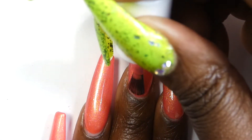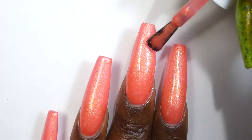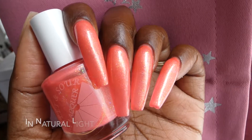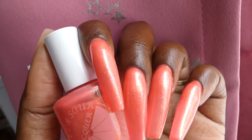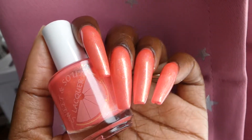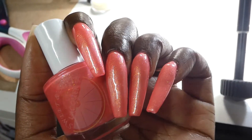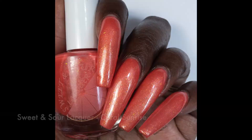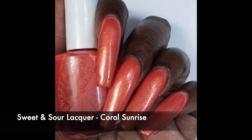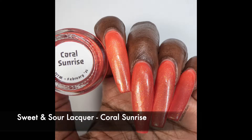This is a neon so it's going to be very tricky to get the photograph just right. I find that this is looking more of an orangey coral on me — I like pinky coral if that makes sense — but this is absolutely beautiful. I really enjoyed this one, and I love neons so of course I love this one. Nothing in here dries down textured but you will want top coat for a glossy finish. This just looks absolutely gorgeous. My swatch photos are in three coats including glossy top coat and matte top coat for the final photo.